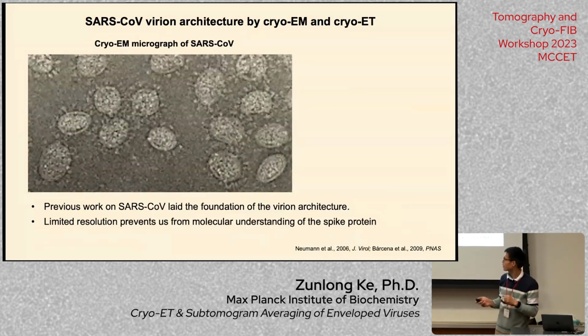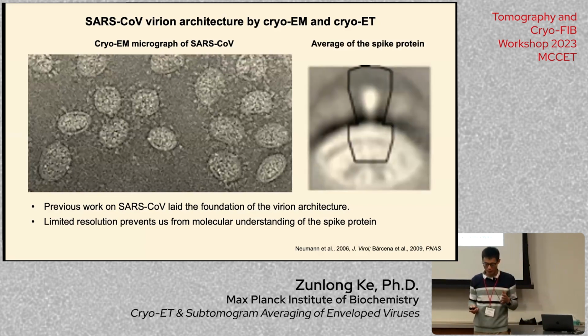About 15 or so years ago, a decade and a half ago, people used whole virions to study coronaviruses, not SARS-CoV-2 because it wasn't there yet, but SARS-CoV-1. What you see here is a virion with spikes protruding out, and even at the time they had done reconstructions of the spike. It's essentially a membrane with a volume projecting away, which does not have any more detail than this, which prevents us from a better understanding of the molecular interfaces.